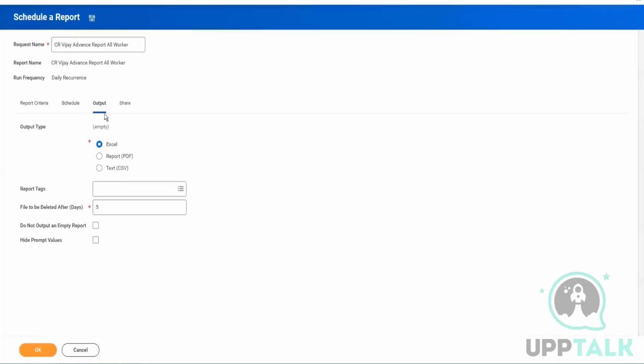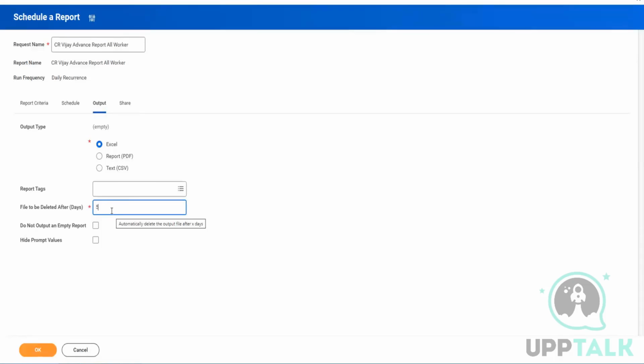If you go to the output tab, here you will define the type of output that you want to share. And here is the file, that means your report process monitor: after how many days you want your file to be deleted. So let's say some person with whom you have shared the output was on leave or something, so he was not able to see the output.